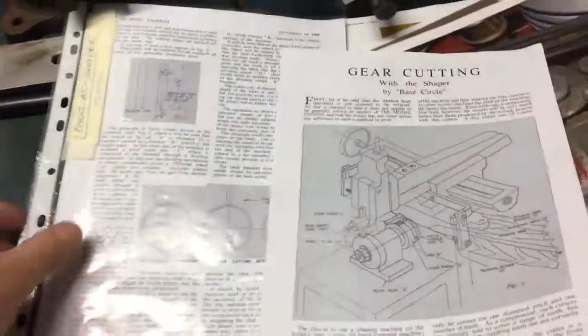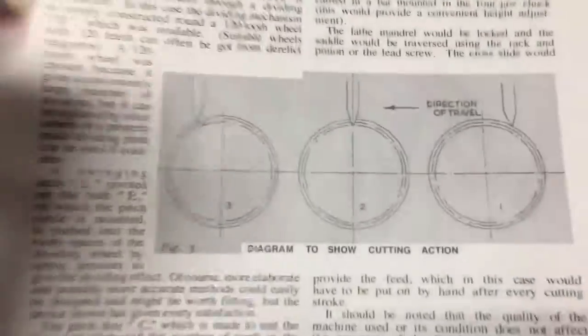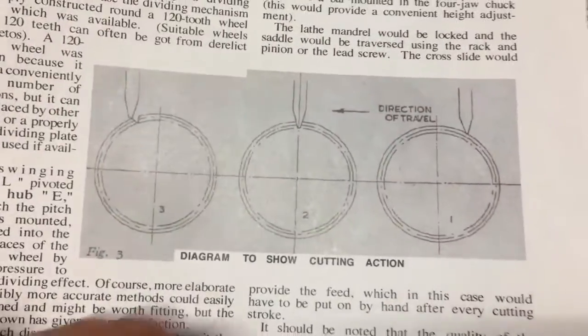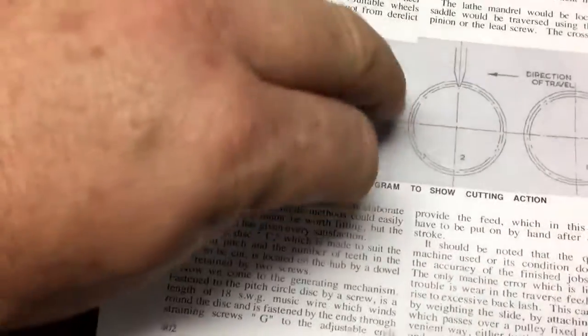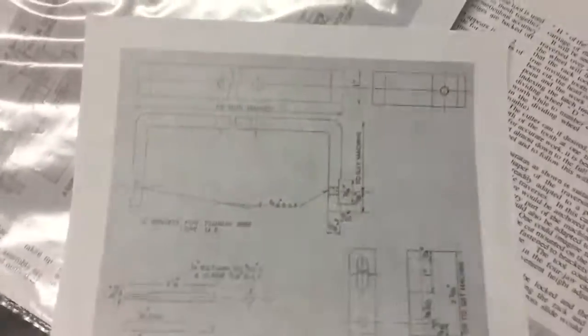Here's a picture of what that looks like — as the cutter moves through the wheel and the wheel rotates. The goal with any of these is that the rack form is the infinite-number-of-teeth version of any gear with the hypocycloid gears. So we've got a set of drawings, we've got three months, and we want to win a set of clamps.